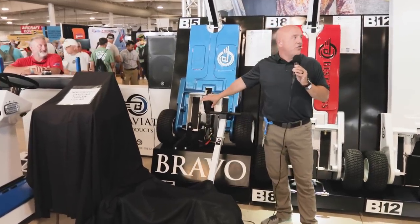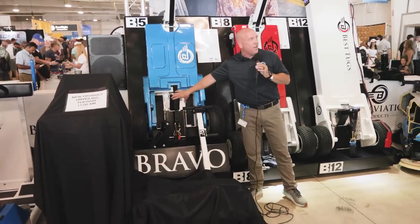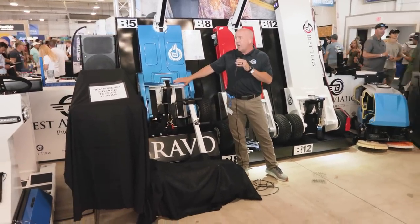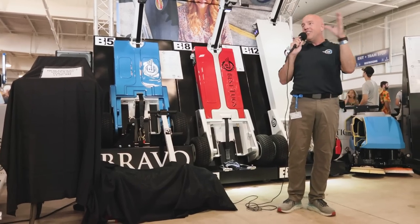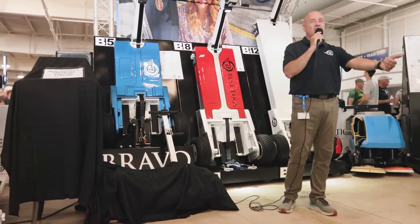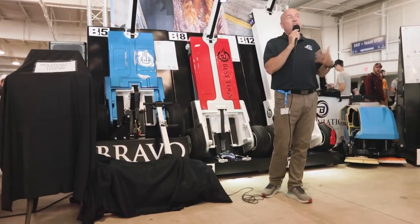The challenge is there's a $3,000 price difference between those two pieces of equipment. Everyone says they want a Bravo because a loaded-style tug is easier to maneuver — way easier to steer in tight spaces. As soon as you put the nose wheel weight of an aircraft right on top of your traction tires, you have way more traction, so on ice, snow, grass, or gravel, a Bravo is superior in every way. But a dragger tug — any tug that clamps and drags but relies on you to push down for traction — is more affordable. That's where the Alpha was.